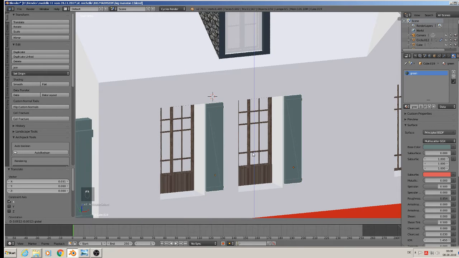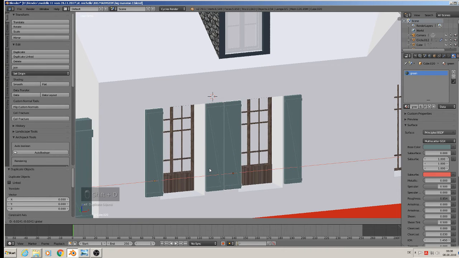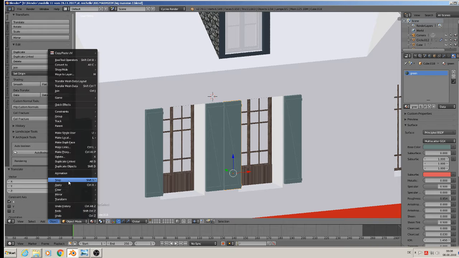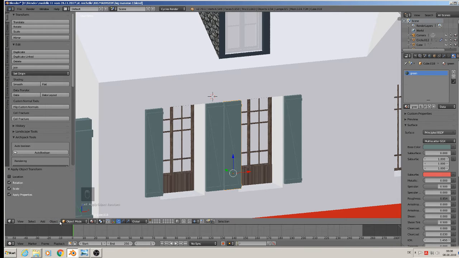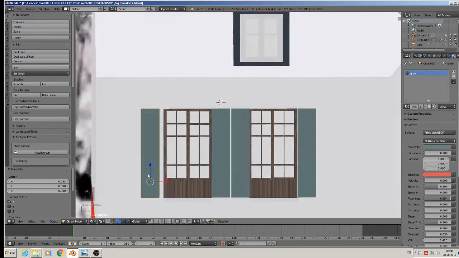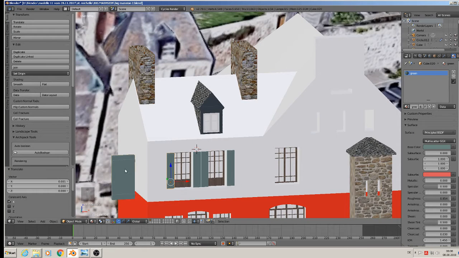Then we make it Shift D on the other sides, but have to turn them. So we take here object, apply rotation scale, and take the mirror interactive, move the mouse, done. Shift D, place it on the other side. Good. Then we have that window.